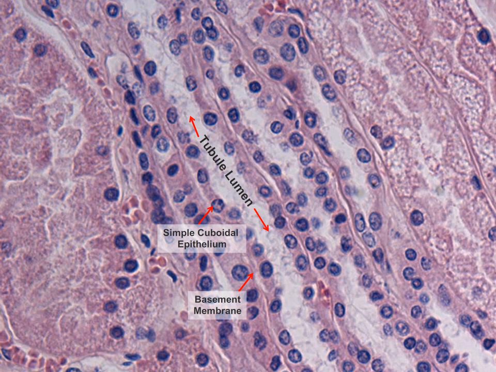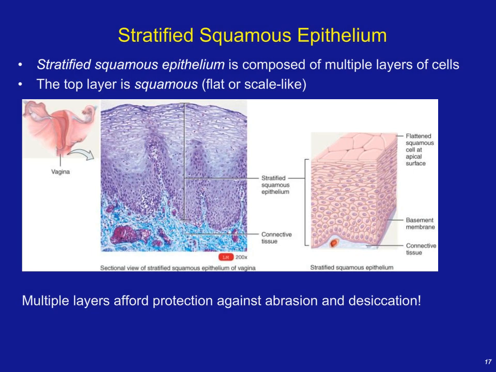Now, what you can see here is that we have one basement membrane and then another tubule made up of simple cuboidal cells. So a lot of times we may not see hardly any connective tissue between 2 different epithelial layers, particularly if we're looking at an organ like the kidney, which is made up primarily of tubules composed of epithelial tissue. So now that we've gone through some examples of simple epithelia, let's take a look at some stratified epithelia. Now remember that stratified meant that we had more than one cell layer thick.